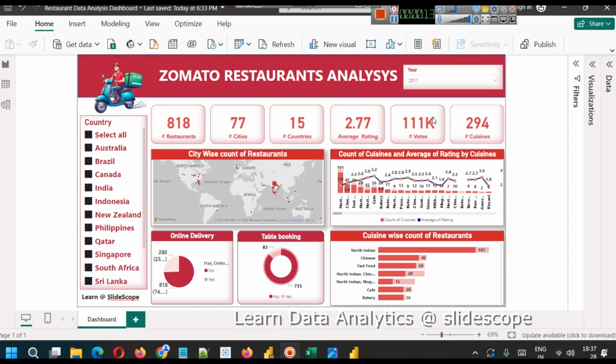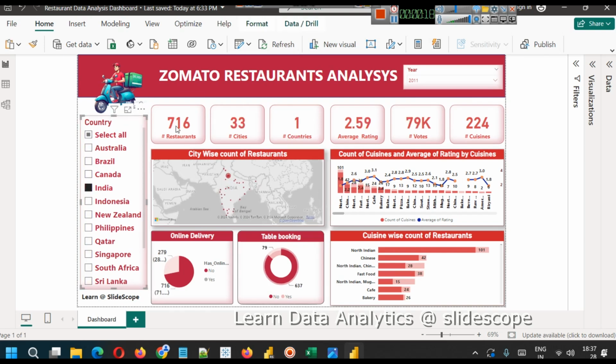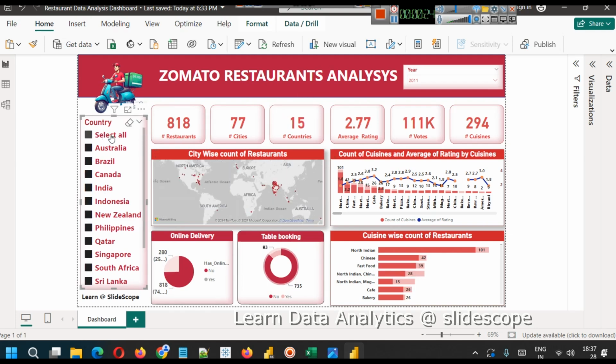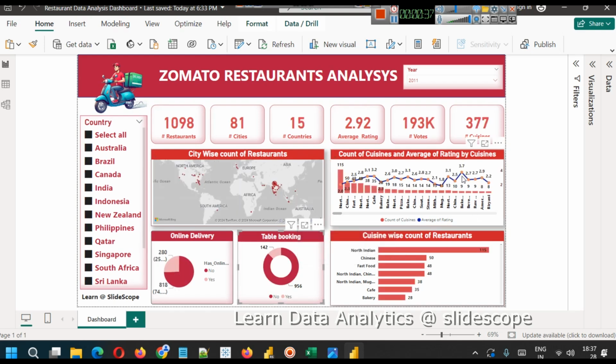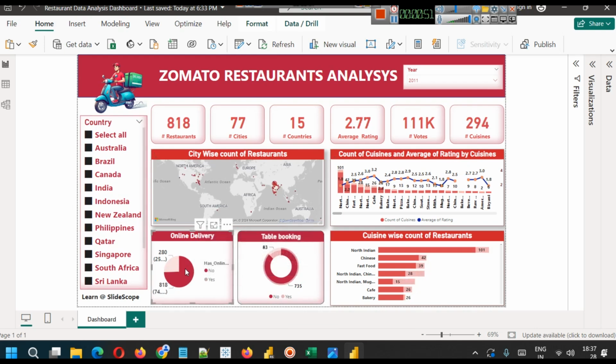In this part, we are learning about creating a dashboard like this on Power BI. This is an interactive dashboard where you can select any country and find out the listed restaurants in that country. You can also find out, on the basis of table booking, whether they allow table booking or not, cuisine wise, which are the most famous restaurants, or in which city there are the most restaurants, what is the average rating per cuisine, how many votes are received, what are the total number of cuisines in a particular area or in a particular table booking, and how many of them accept online delivery or not.